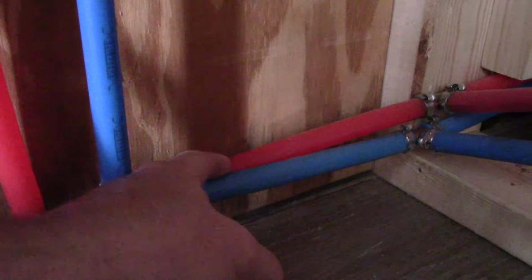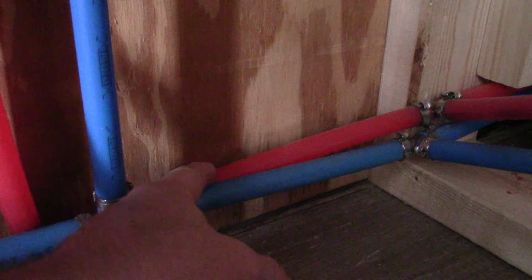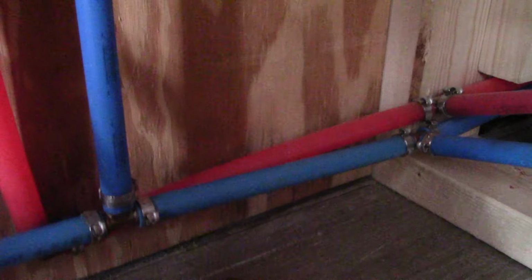Hot water line here. It's a little harder to get to, but we'll get it. And yeah, I'm going to do the same thing there.